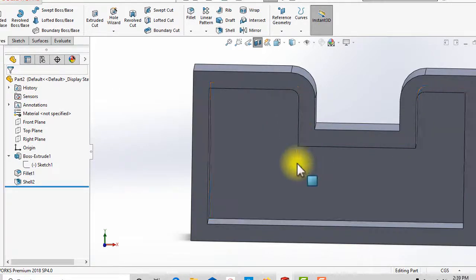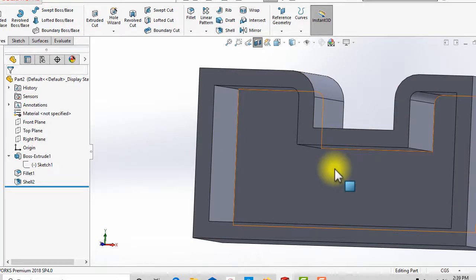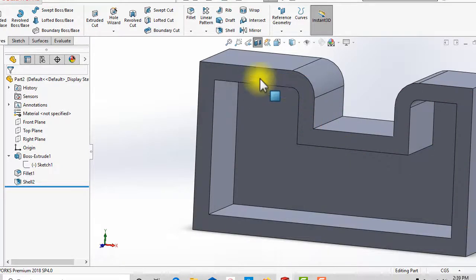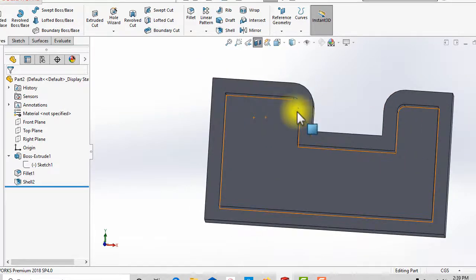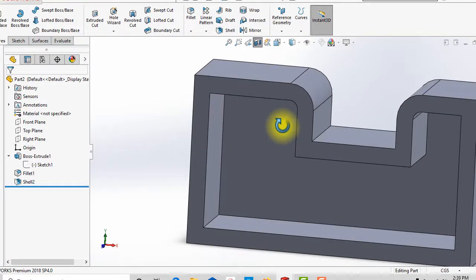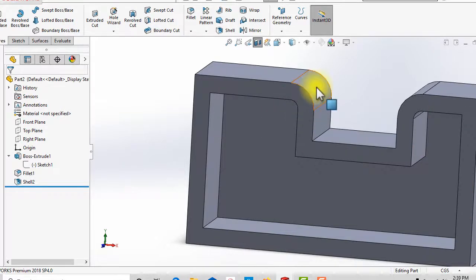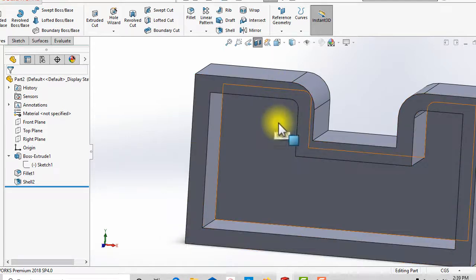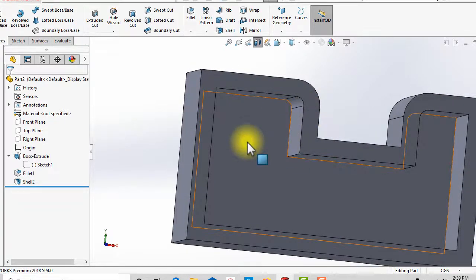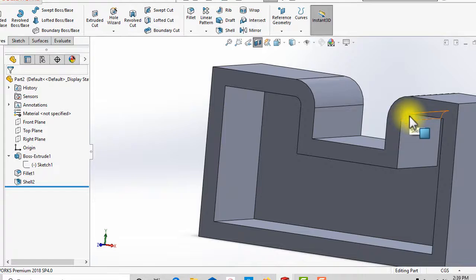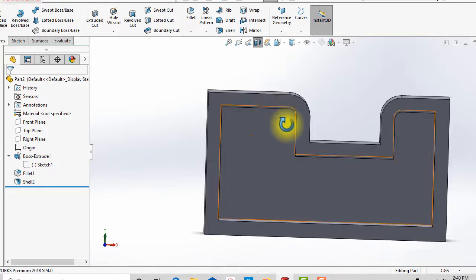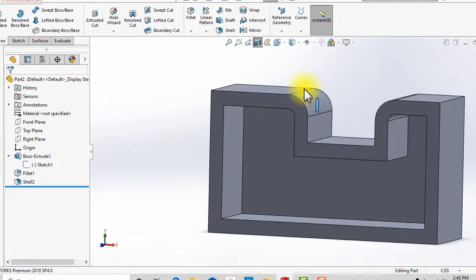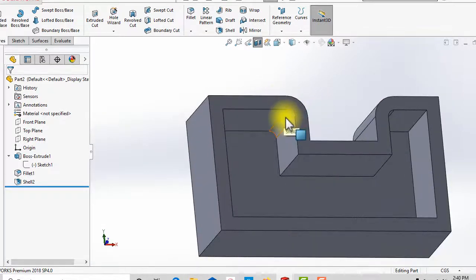There is one important rule: if your fillet is greater than your wall thickness, then the inside edges are also going to be rounded, and if your fillet is less than the wall thickness, then the inside corners where you have applied the fillet are going to remain sharp corners. Right now our fillet is greater than the wall thickness, so the inside corners are showing round.